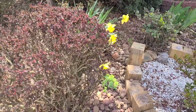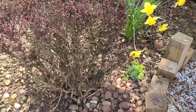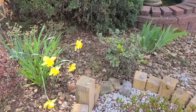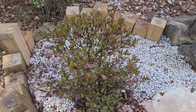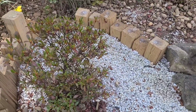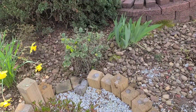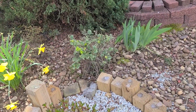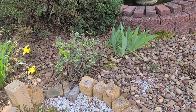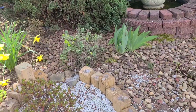This barberry is suffering. I cut into it, hoping that it's going to bloom again. I've been pushing back on this azalea right here, and it has a better shape right now, and I'm hoping that I'm going to get blooms on it, as well as that euonymus, which I dug out of the side of the house. It was growing underneath another plant, and I pulled it out, I put it there, and I think I'm starting to get a shape on it.